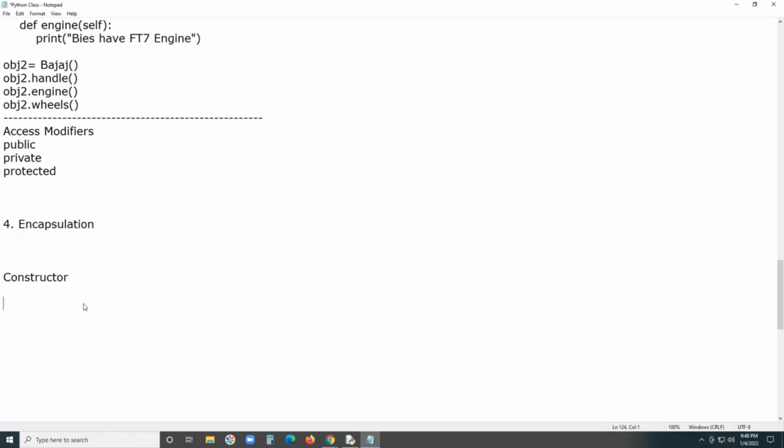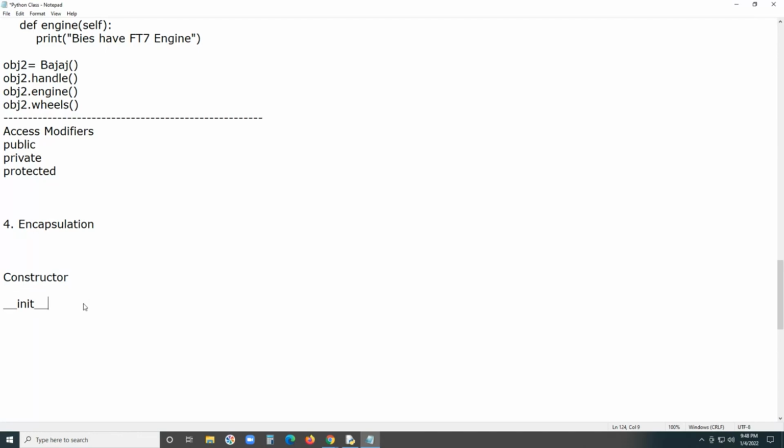In Python, the double underscore init double underscore method is called the constructor.